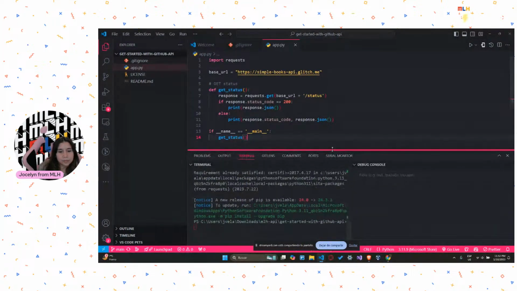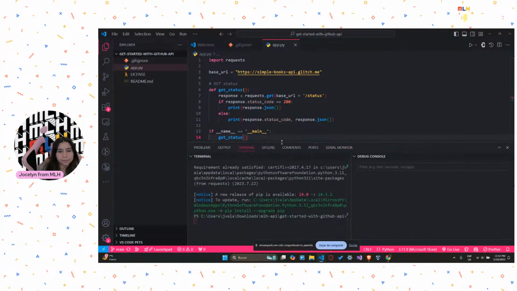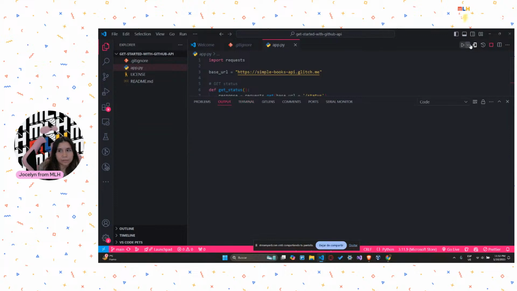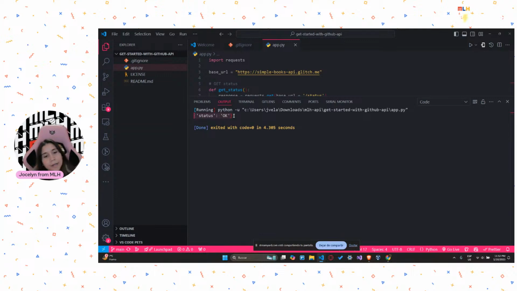And we should be seeing the output over here. It's taking a while, or did I not? Oh, I didn't click. Okay, so it's running now. Great. So we are seeing our response in here that says status okay. So if you are able to run the code, you should be seeing this status okay on your screen, which means that you are good to go and that your method is working.